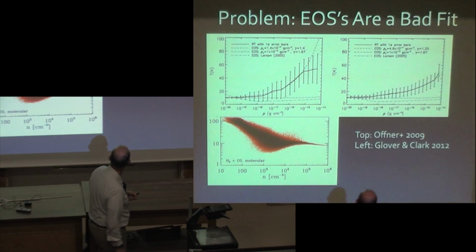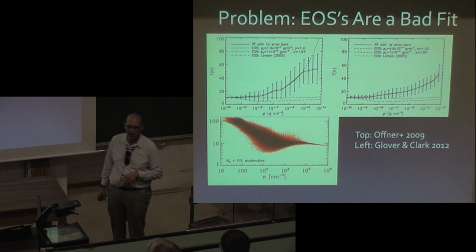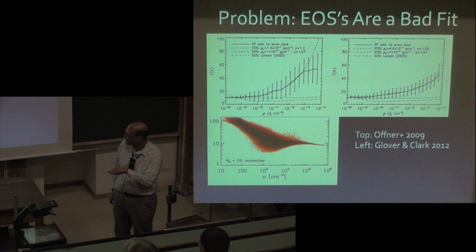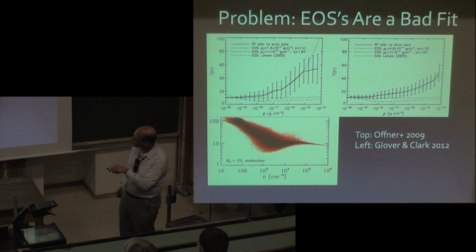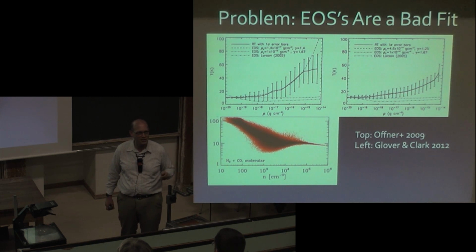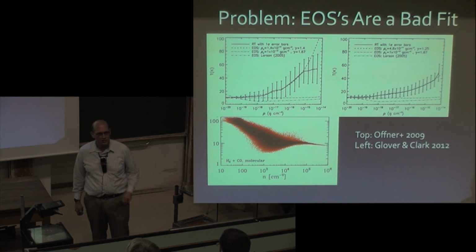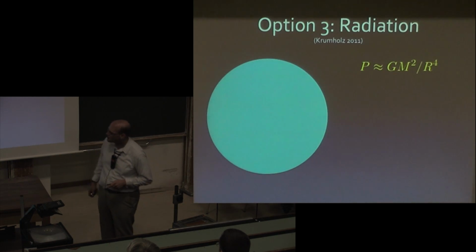Now in real life, what makes the gas not isothermal? It turns out treating this as an equation of state is a pretty bad approximation. Here is a calculation done by Glover and Clark. The x-axis is density, the y-axis is temperature, showing the temperature distribution in a simulation of theirs. And what you can see is that there is no single density-temperature relationship. You can't describe this as an equation of state. Here's some work by Stella Offner showing the same thing. So, what you can do, though, is again go back to doing simulations, including radiation.